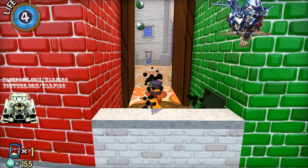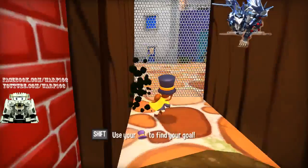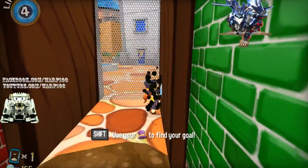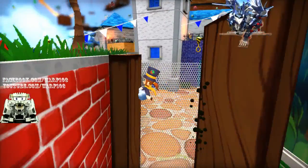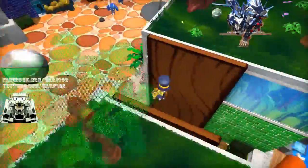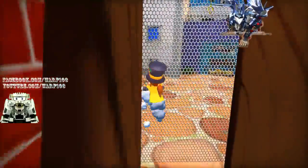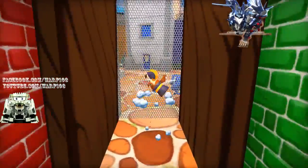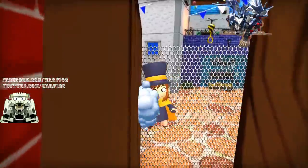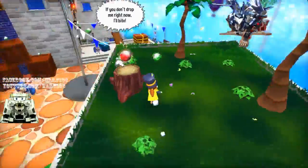Oh, oops, sorry, got to shift. So now, do I have to get a Parker out of here? Oh crap, I stepped in the field. You didn't have to run up the wall, by the way. It was teaching you. Maybe you should go back in there because it was teaching you how to jump from wall to wall. So I can just. Okay, the jump needs to be a little bit different. No, because you're not. Okay.